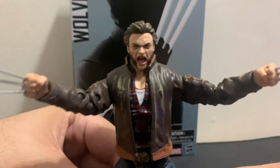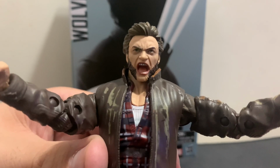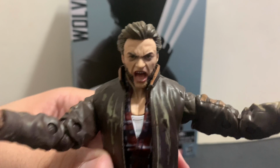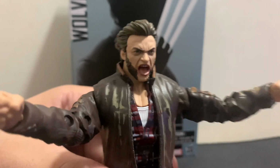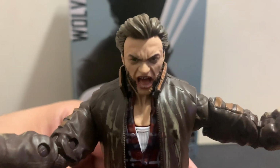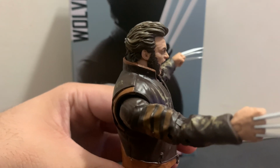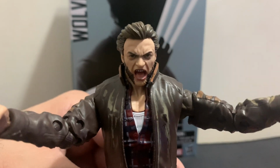Okay guys, so when you take him out of the box, this is how his original head sculpt that comes with the figure looks. So he has the screaming teeth with, I don't know, something just a little bit off about the screaming face. I don't know what it is. Even though I normally like these screaming faces and normally the type of faces I use when it comes down to any figure, I'm just not really digging the look of this figure. And then here's the side shot. It looks good on the side shot, and then there is the back. But yeah, I don't know, man, something's a little bit off with this screaming head.